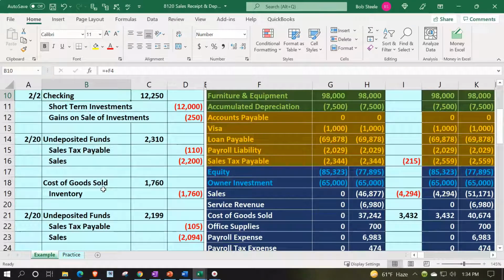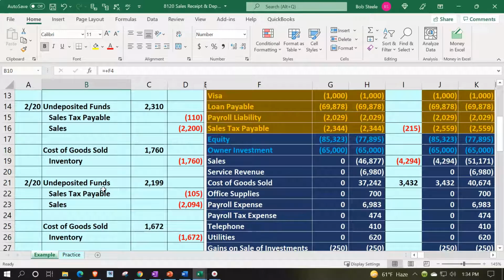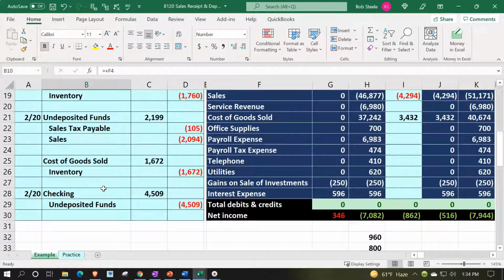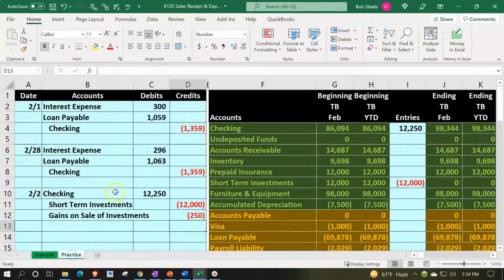We're going to be entering transactions related to what would be called a sales receipt type of form in software such as QuickBooks. In our context with the guitar shop, you can imagine sales being made at the cash register in the store. People bring in the guitars, we ring it in to the cash register and get paid at that same point in time. We will be dealing with inventory with these transactions as well, in a perpetual inventory system, making it a little bit more complicated, and then we'll make the deposit related to it on down below. Let's go to the practice tab and work it out.